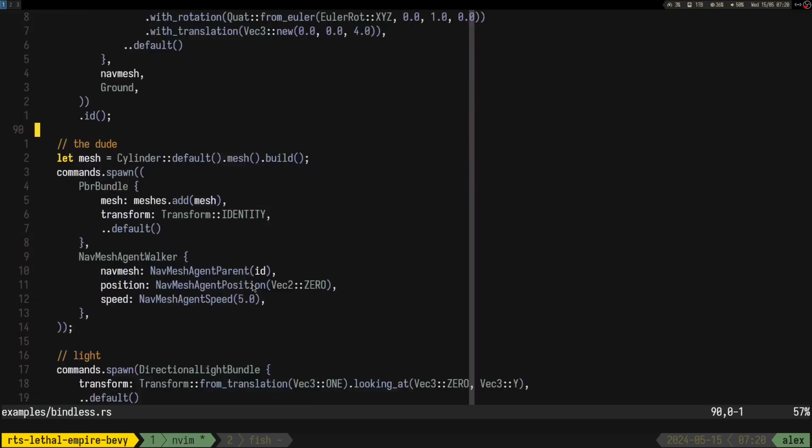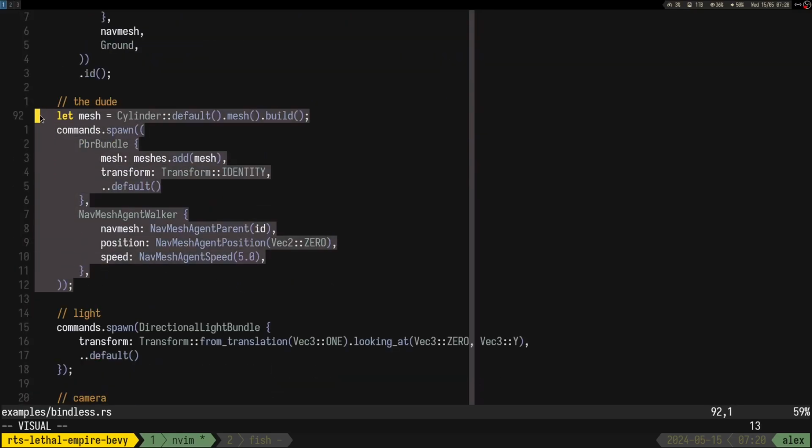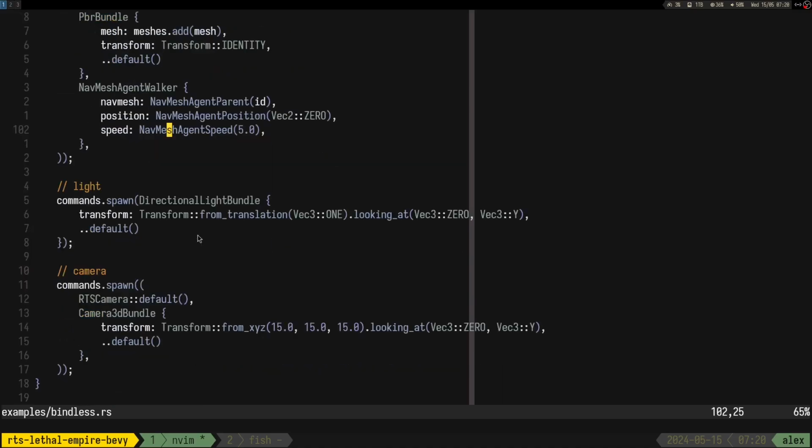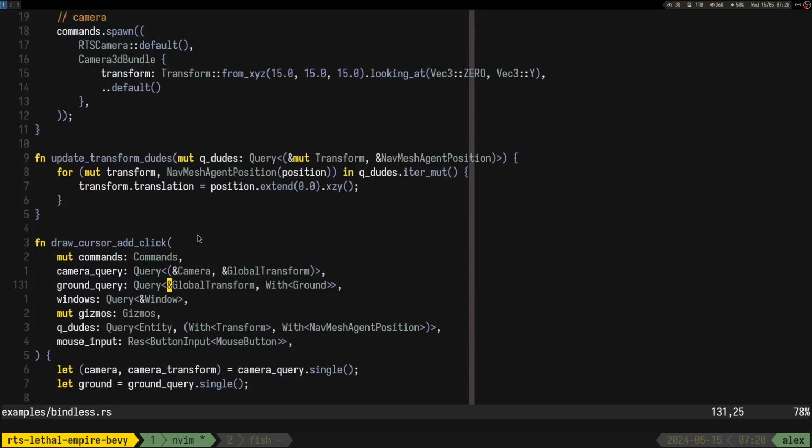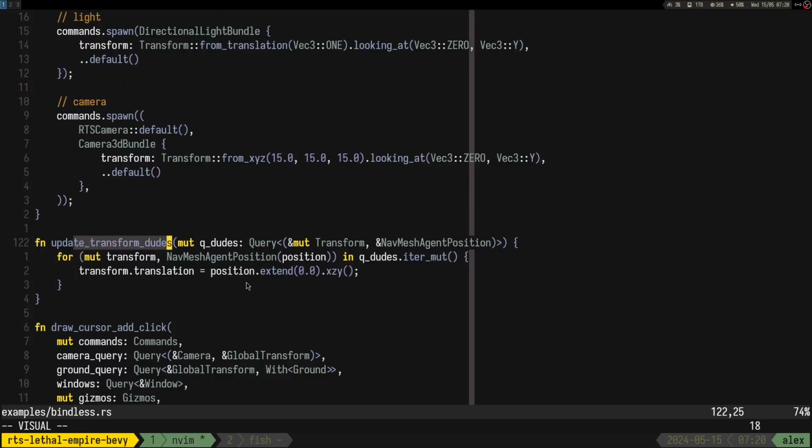Okay, so we have the dude, right? When do we update the dude's transform? So you just say translation is equal to position. I don't think it should be just the position.